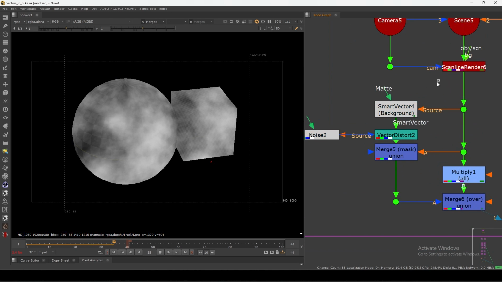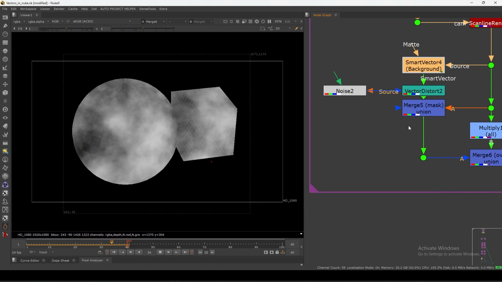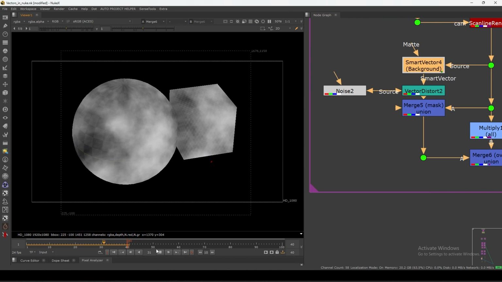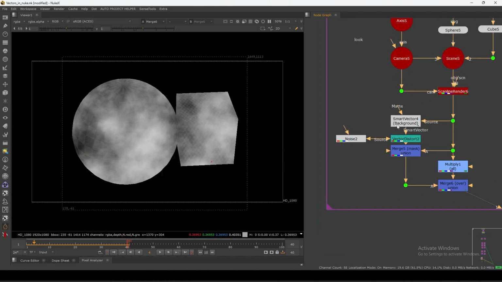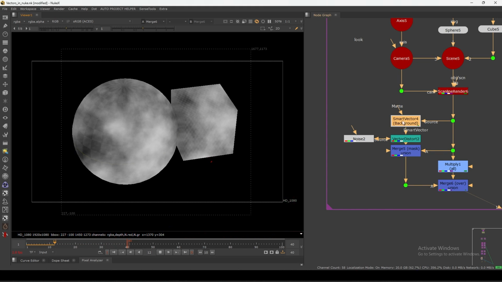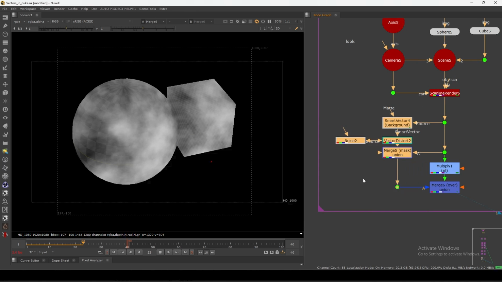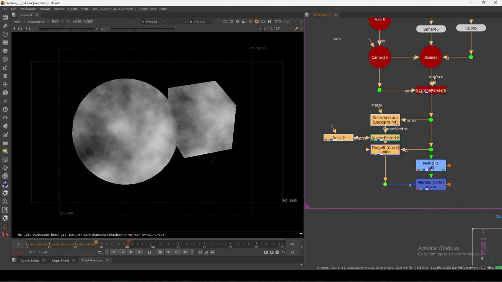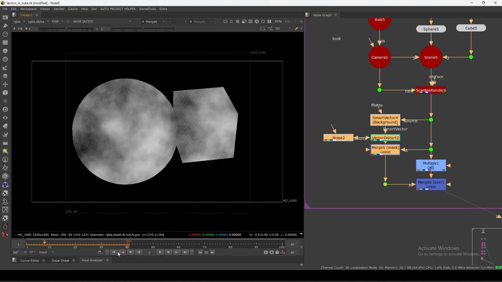As I said, the name is smart vector, it's using a vector to perform this action. We have some glitching here, but that's fine, that can easily go. So if we just change some setting here, I guess it will, and I think it's gone now. See, so this is just little tweaking we have to do, but in general using vector to perform a match move. So this is very good for organic surface, because it's calculating the vector in every frame and every pixel basically, so we get very fine detail.